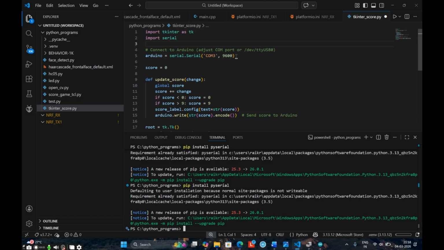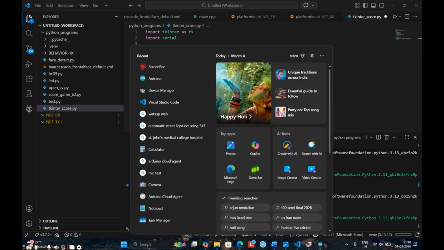Now the second thing is, here we are using a communication port. I have my Arduino board connected to my laptop, and it has a port. Let me show you the port number. If you want to check what port number it is, you just need to connect the cable to your laptop, with the other side connected to the Arduino.